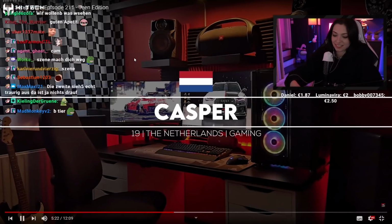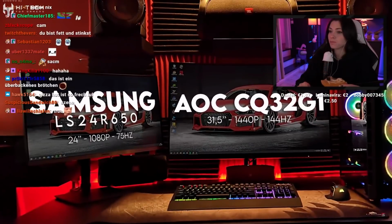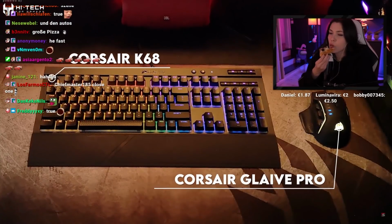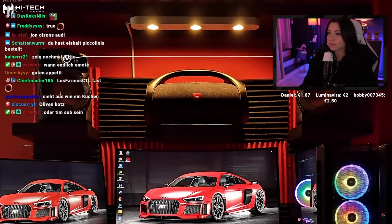And his super cozy gaming setup. We have a couple of Alex drawers holding up his Lindemann tabletop along with dual monitors. We got a 32-inch from AOC as the main display and a 24-inch on the side for multitasking. For peripherals, Casper is rocking the Corsair K68 keyboard and Glaive Pro RGB mouse with a collection of speakers. This dude really loves music.